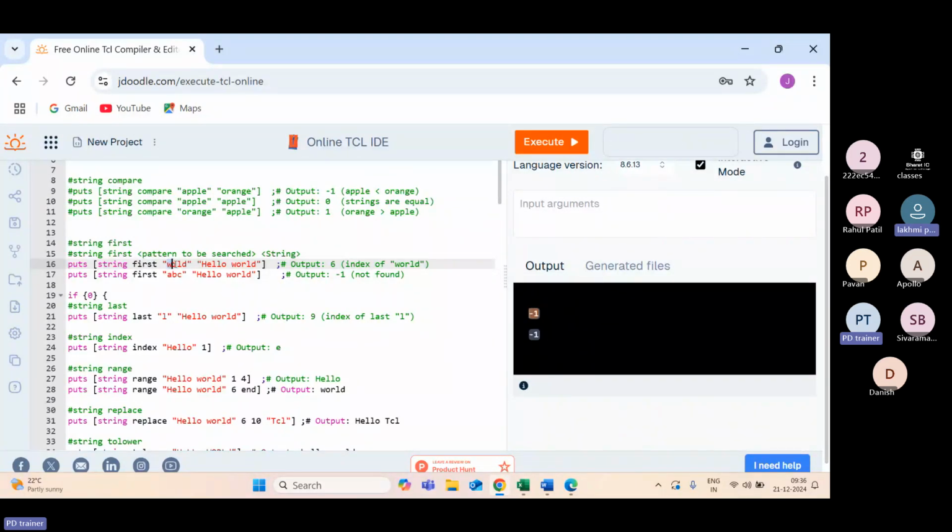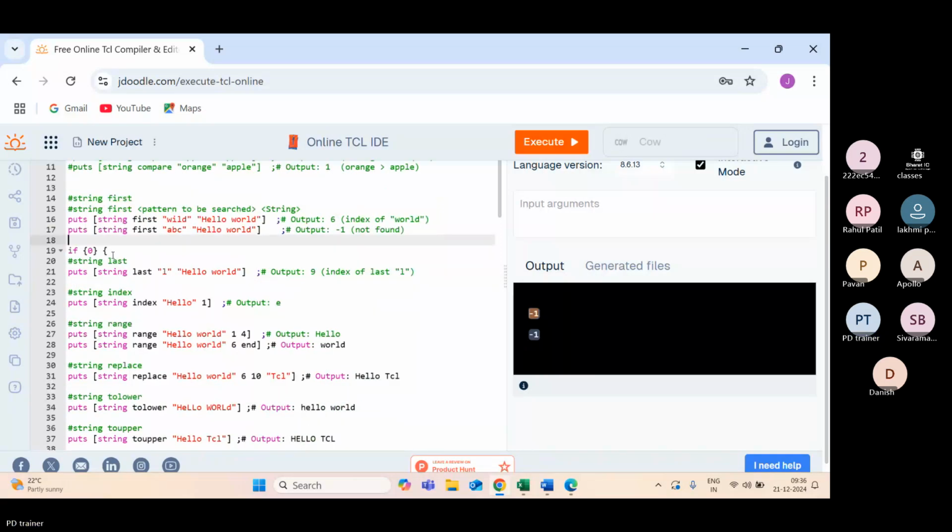So it searches for the entire pattern string and displays the starting index of that particular word. The second example is pretty much the same: we are searching for a pattern ABC in hello world, which is not present, so we will get -1.